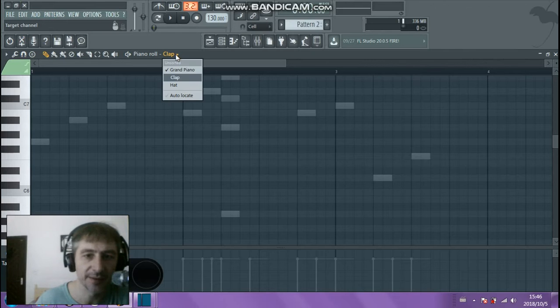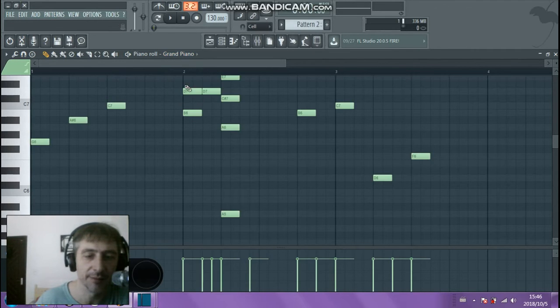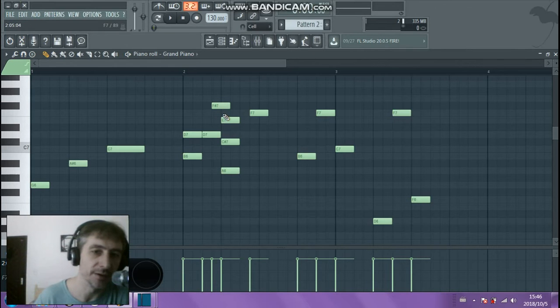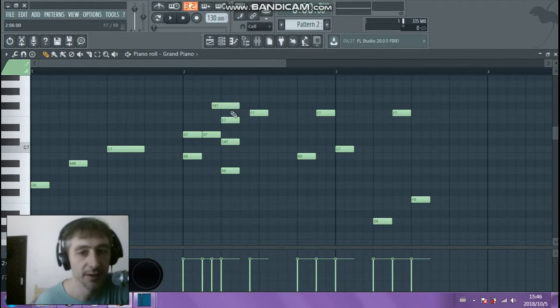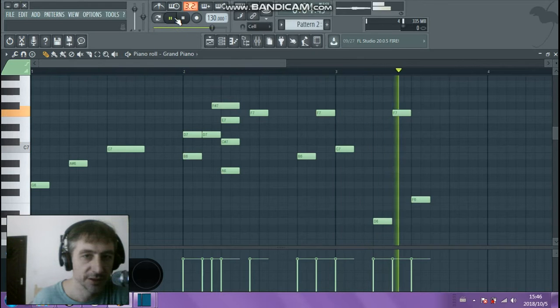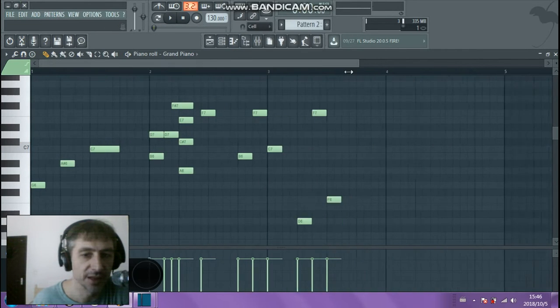So now if I click on that, we've only got the ticked grand piano, right? And if I want to drag a note to be longer, I can. I can drag a note shorter or longer too. For various sounds, such as violins, you may want a long, dragged-on sound, or you may want it very quick and choppy. But with a piano, usually you're not going to be able to drag them too far, because pressing a piano key is quite a short sound in itself. But okay, if I press play now, it's just playing them however I've laid them, even over each other.